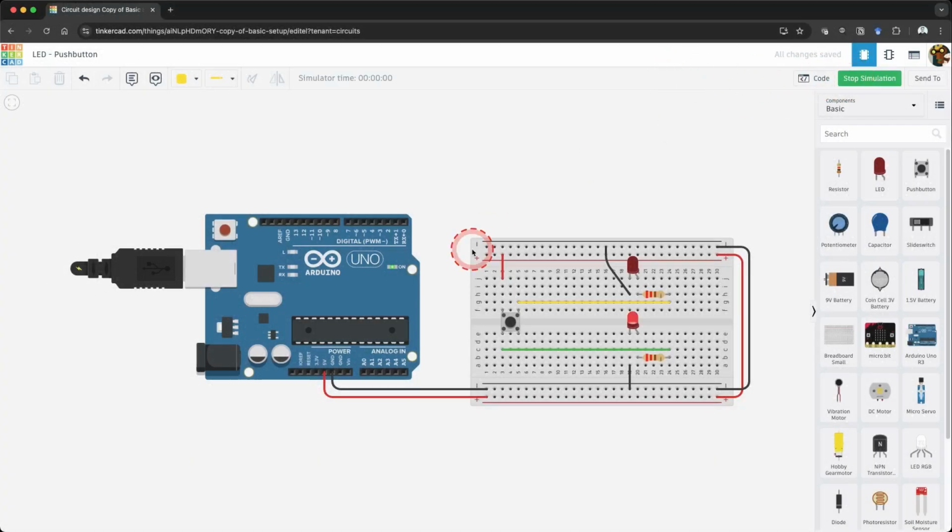What's up, everybody? In this video, we are going to learn about digital inputs and outputs. When we build a circuit with an LED, we built a digital output, but we did not formally identify it. In this video, we will introduce inputs and build a circuit with an input and an output.